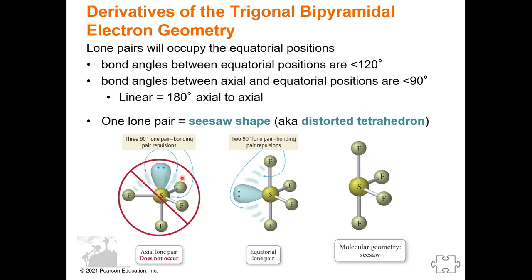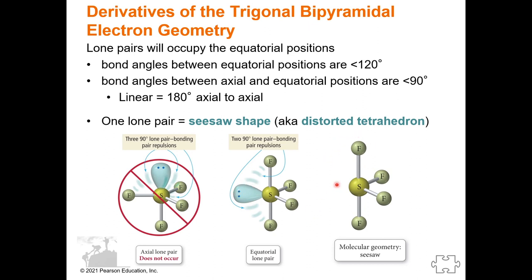Okay, so now let's take a look at what happens if we try to add that lone pair in the axial position. Think about the bond angles. Going from axial to equatorial, we have a bond angle of 90 degrees. Well, we have three fluorines that have that bond angle, so this lone pair isn't going to have a whole lot of space. Now let's take a look if we put that lone pair in the equatorial position. Yeah, we're still going to have the 90 degree interference, that 90 degree repulsion, but that's only with two fluorines. Remember what the bond angle is for the equatorial positions, 120 degrees. So this lone pair is going to have a lot more space.